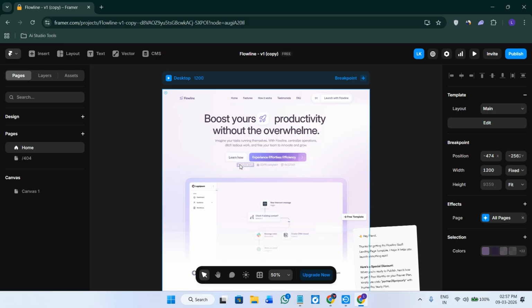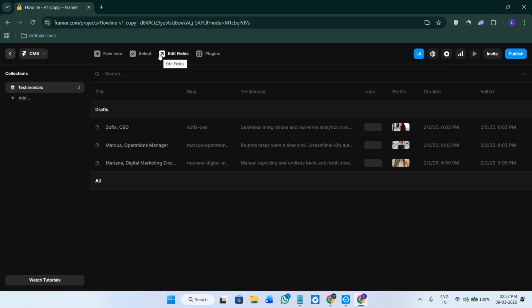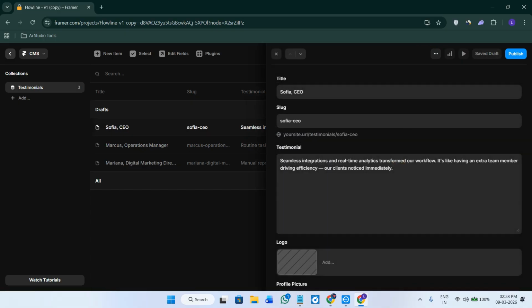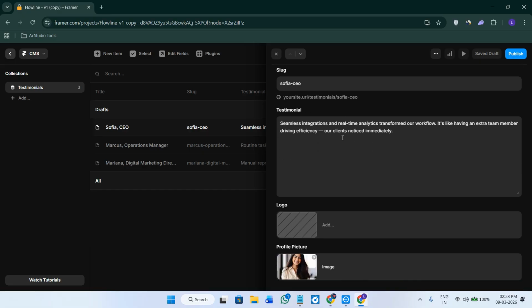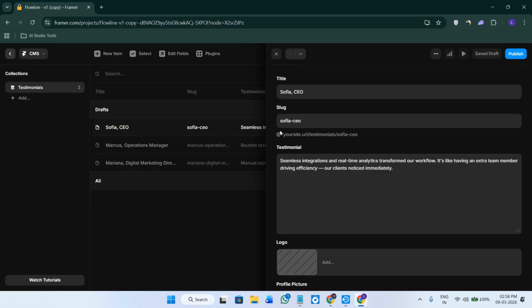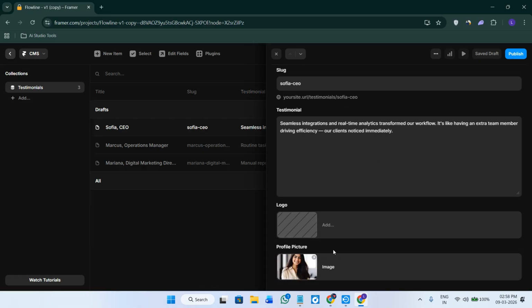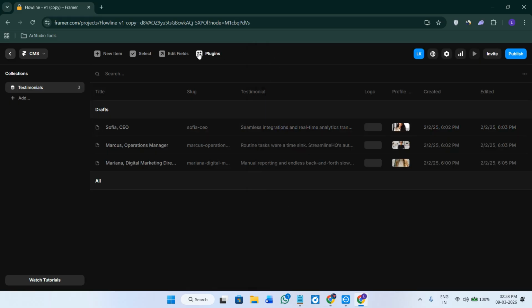Now, some of the portfolio templates use CMS collections. In order to edit this, simply click on the option of CMS here on the top. After clicking on it, it is going to show you the collections like the blog posts, the projects, the categories, and the authors. If you want to make changes to it, simply select the collection item, and this is going to open the CMS editor in front of you. Over here you can start updating the title, the description, the slug, the testimonial, and you can also make changes to the image. So that's how you can edit the CMS content.